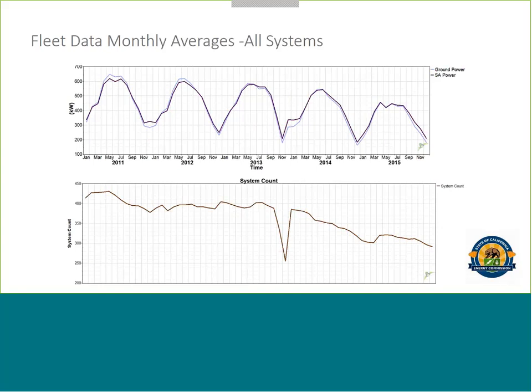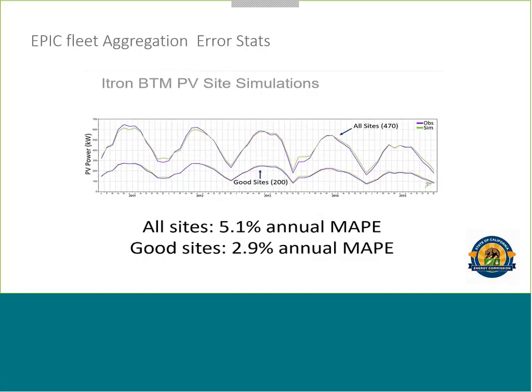And then when we added all systems, it actually didn't impact it that dramatically. Meaning now we took, of those 500, all the systems that had a PV specification, complete or incomplete. It could just have the tilt and azimuth, or it might just have the capacity of the site. And when we summed up the accuracy numbers when looking at all systems and good systems, at an energy level, the accuracy is pretty good.